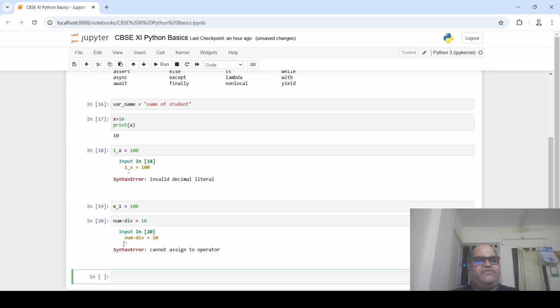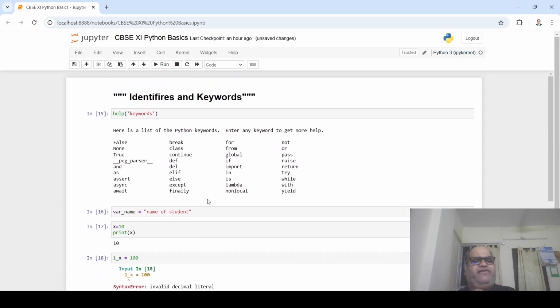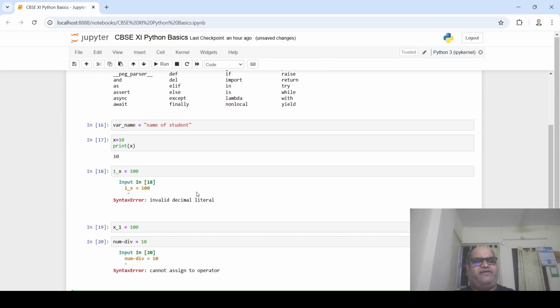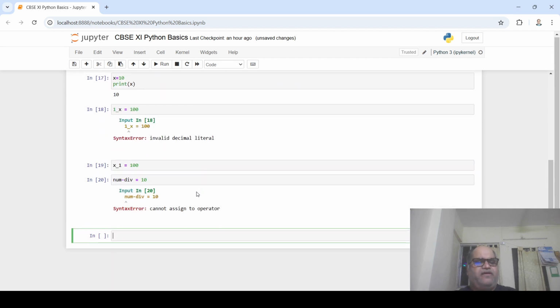This will not be allowed, and the reason is the hyphen between number and division. So what we have done here is look at reserved keywords, and at what is called a variable, a simple variable name. If you are looking for the name of a function, it will start with def.